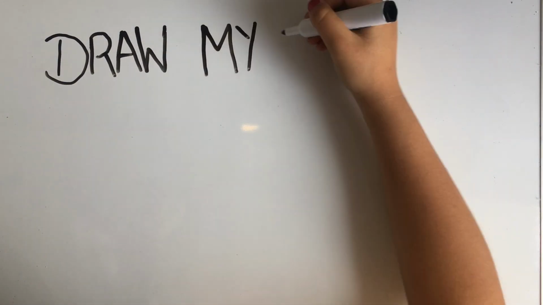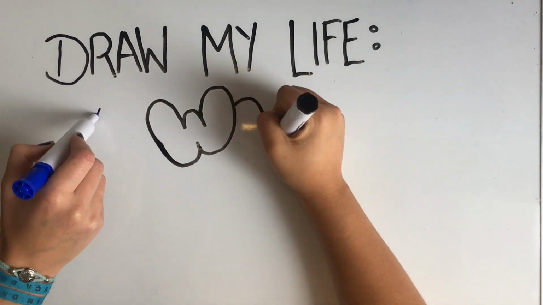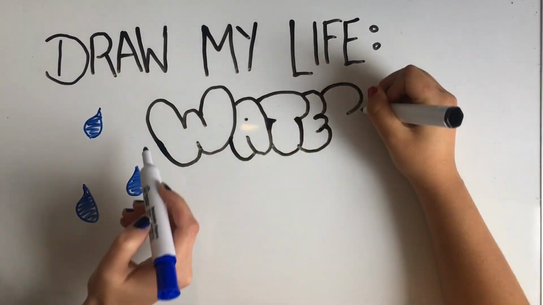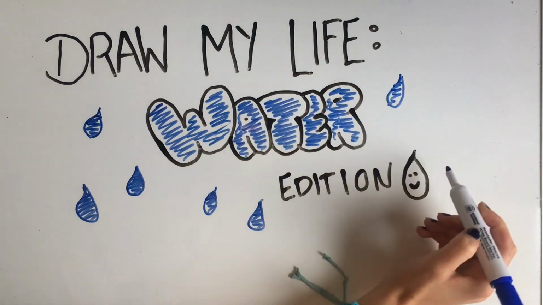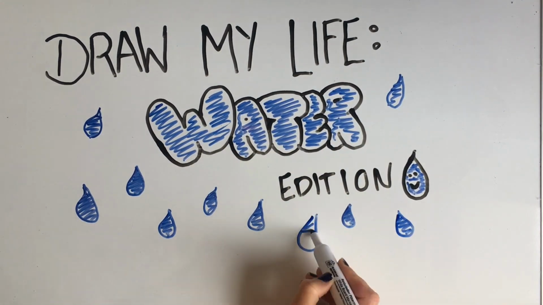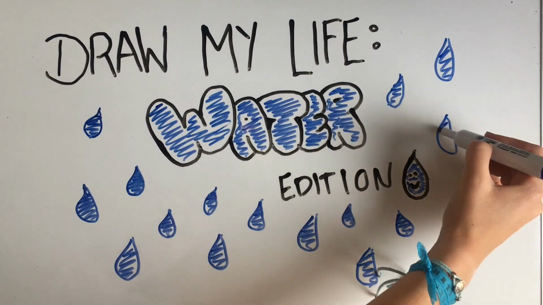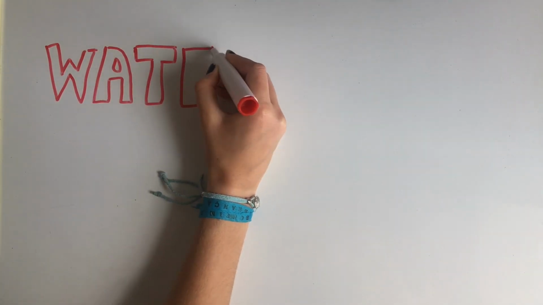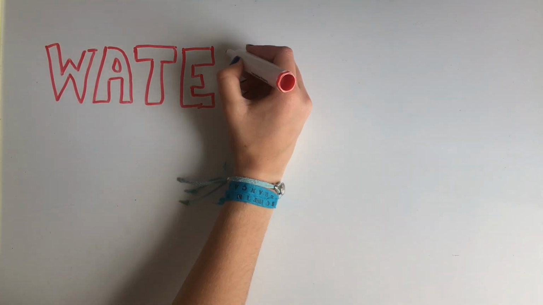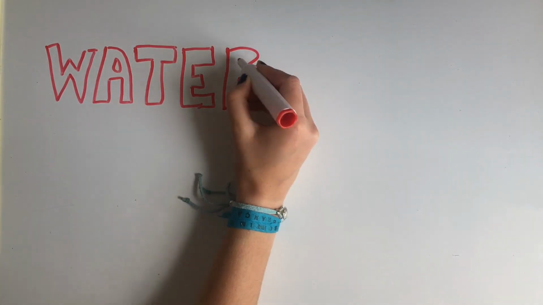Welcome to my edition of Draw My Life. It's me, water. Some people like to call me H2O. I'm the most abundant substance in living systems, and I make up around 70% or more of most organisms' weight. The first living organisms arose in an aqueous environment. Most all biological molecules assume their shape in response to me. I make up 60% of humans.